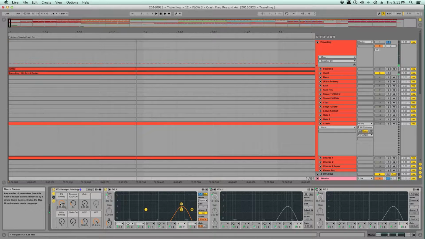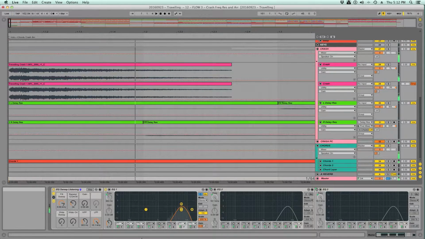It's probably its loudest at like 6.66 kilohertz. So let's see what we can do on ours. I know it's not as dense.